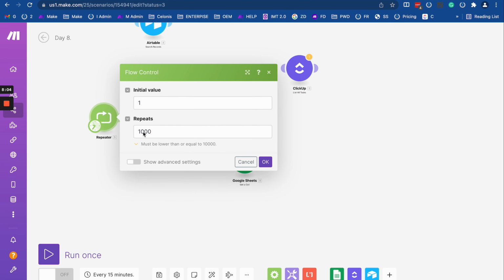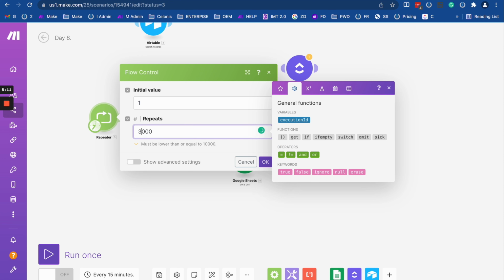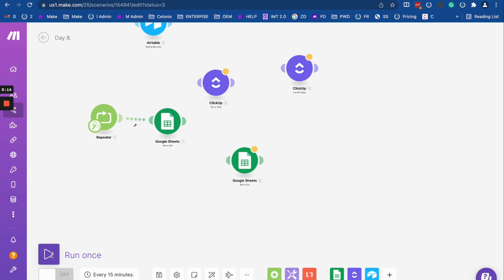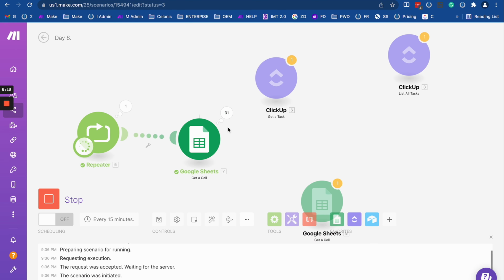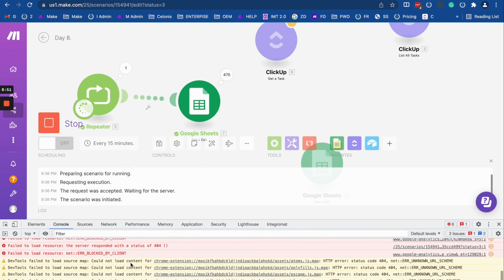What I've done to reach it, literally, is I intentionally put like 1,000 repeats. Let's do, say, 3,000, because it's a bit hard to reach it, as it's relatively slow and allows us to do relatively many requests until we reach this limit. For me, I believe I used a couple of thousand to reach this quota, because as you see, Google Sheets works pretty well, allowing us to do a ton of calls per minute. What I do here is just getting the cell, just a read, and each of these is a request that goes to the Google server.